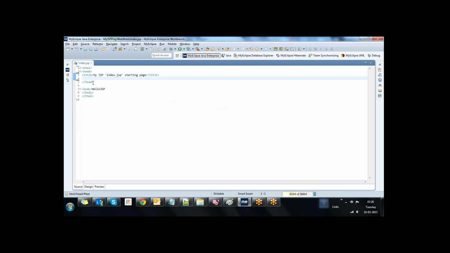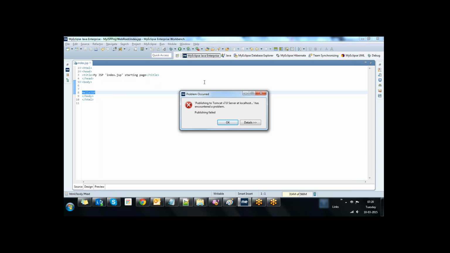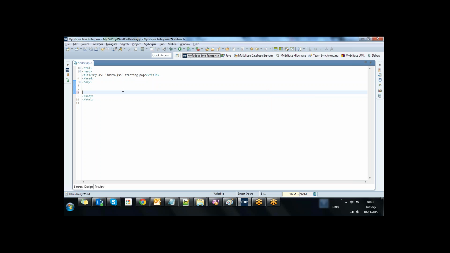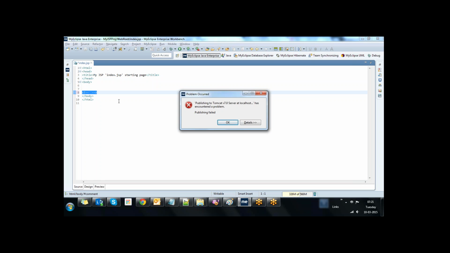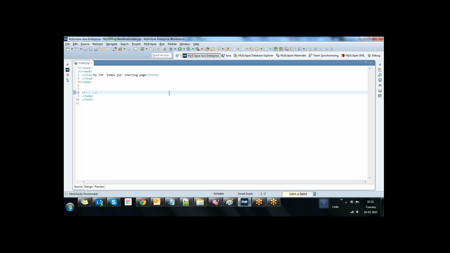A JSP file has the extension .jsp. Now we'll see the example of template text. This is called template text.